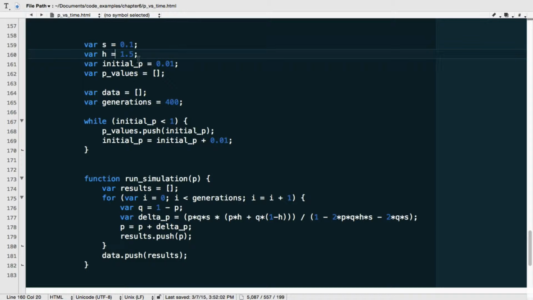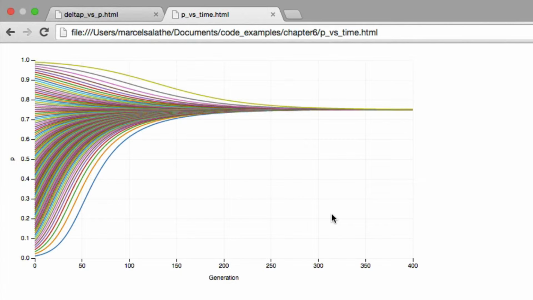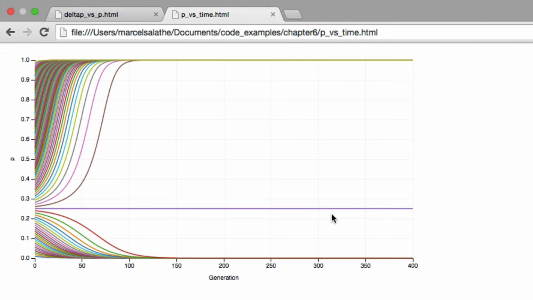Okay, save it, and now reload this, and here's what you see, and this is now very intriguing, isn't it? If you start at low values, indeed you will go to an equilibrium at 0, so the A1 allele will get lost.